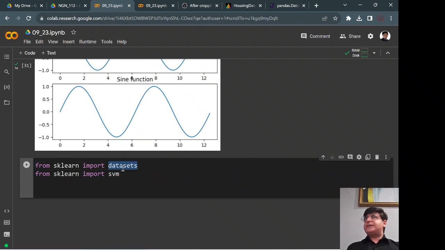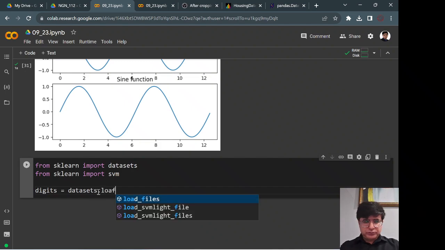Okay, so let's say I import some datasets from the sklearn library, and let's say I load a dataset which we call the digits dataset. So I can say digits equals datasets.load_digits.